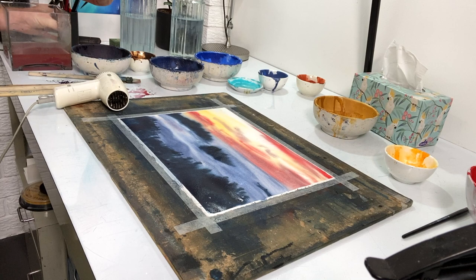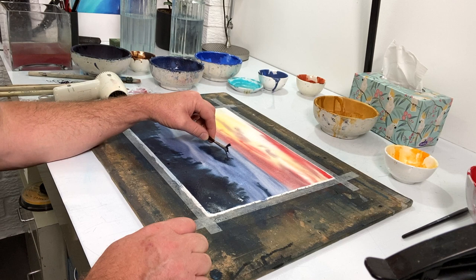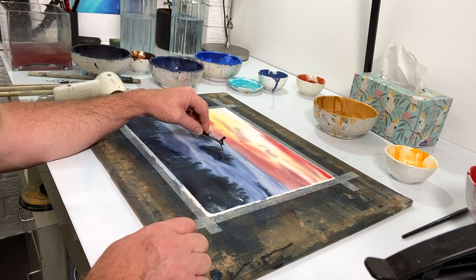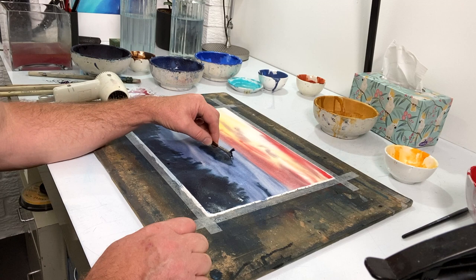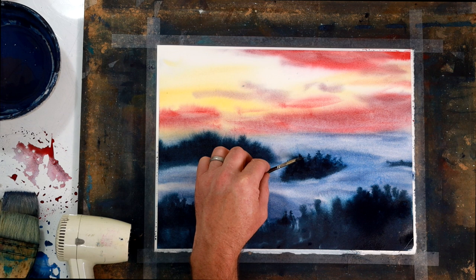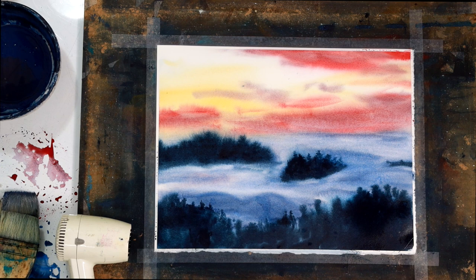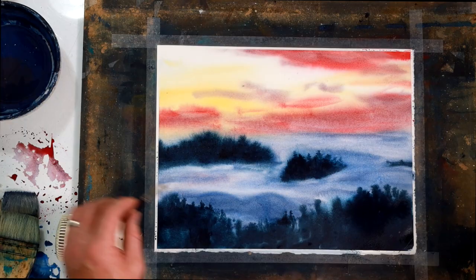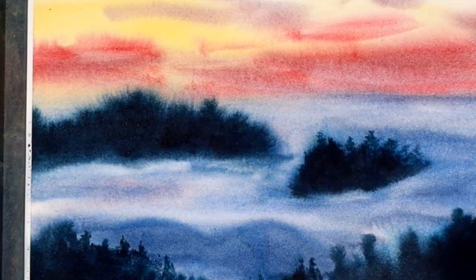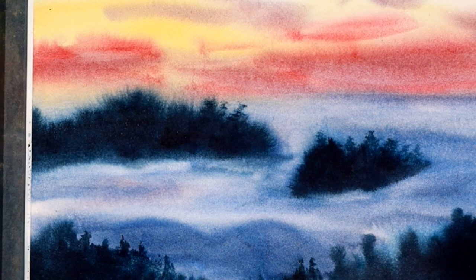So I'm going to grab my good old fan brush. It's a beautiful thing about wet in wet, or wet into a little bit wet, that you don't need to worry too much about painting something exactly right. I'll just wet here a bit. Again, I'll just get some detail. Little bit, not too much.